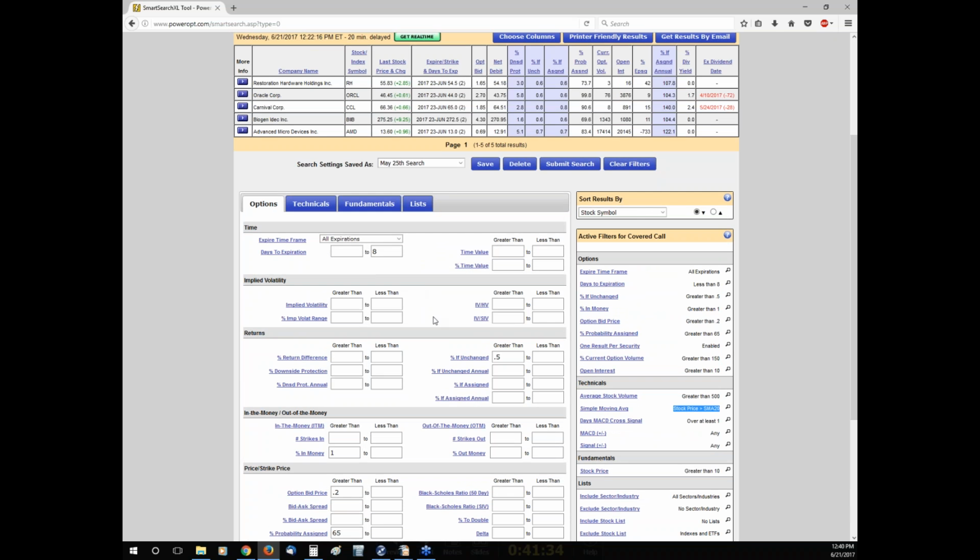Okay? But remember what I said, here we are in the search. We have a variety of default searches for you for at-the-money covered calls that you can change this criteria on the fly at any time to create your own search, or if you want to go in the money or out of the money, and of course weekly covered call screens as well. We'll talk about that in a moment.